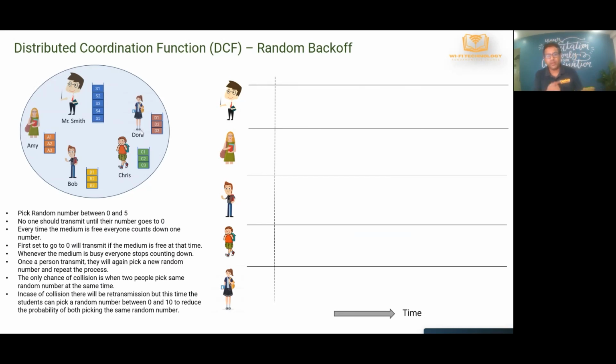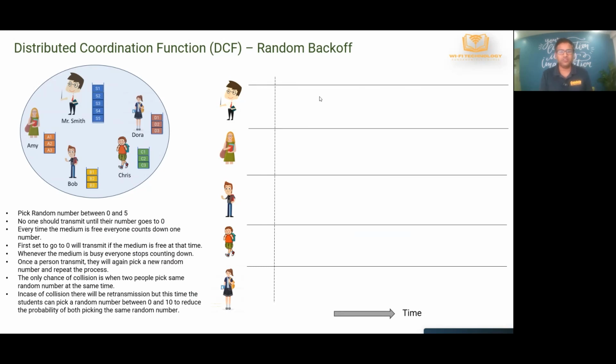To explain this concept, let me take the same example of Mr. Smith's class, where we have these 5 students, and we want to avoid collision. So this is the collision avoidance protocol. If you're doing collision detection, all of them have to sense the medium, and if they all see the medium free, anyone can transmit, and if there is a collision, they back off. But we want a collision avoidance mechanism. So how do you avoid collision even before you transmit?